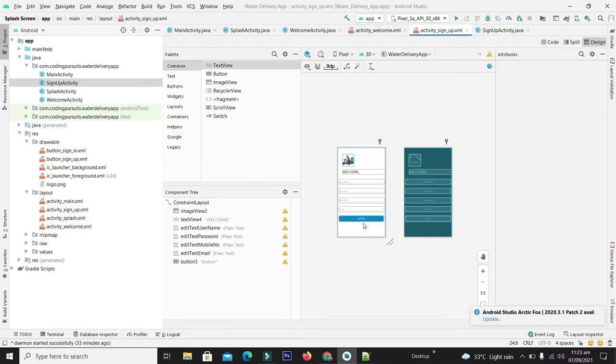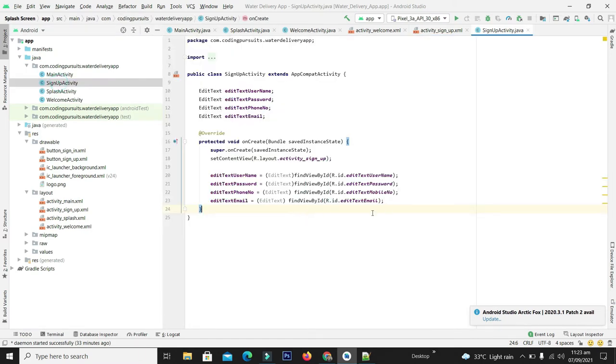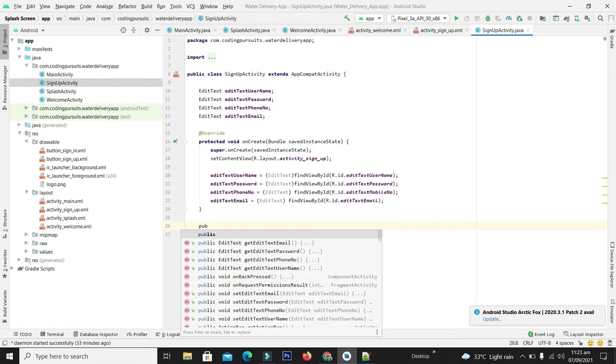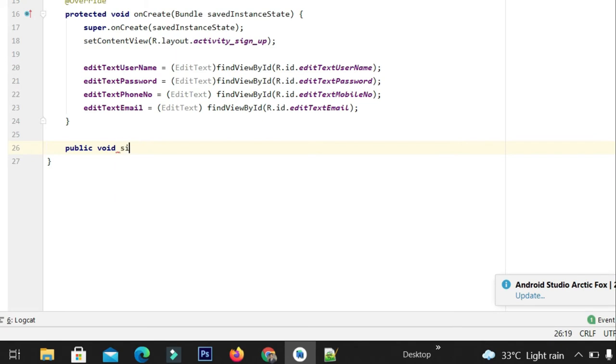Now let's make the callback function for this button click events. And allocate the sign up button click event to this button.